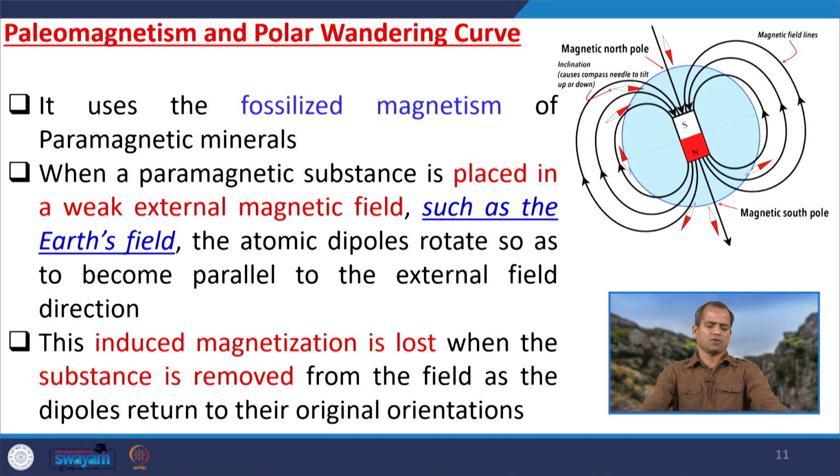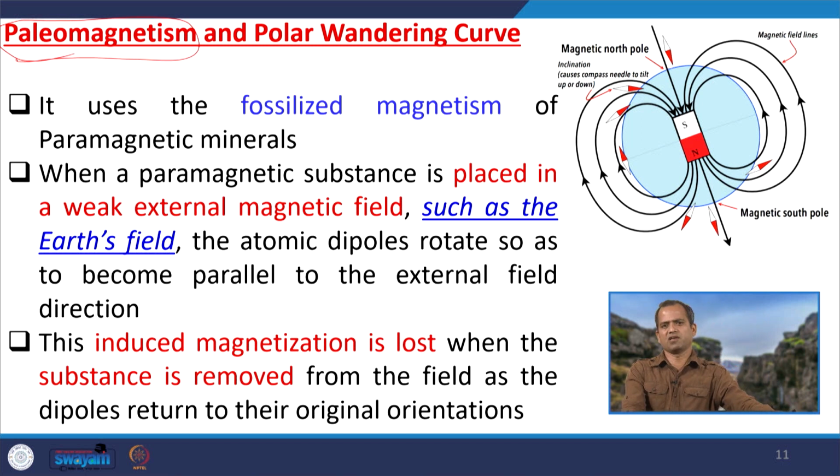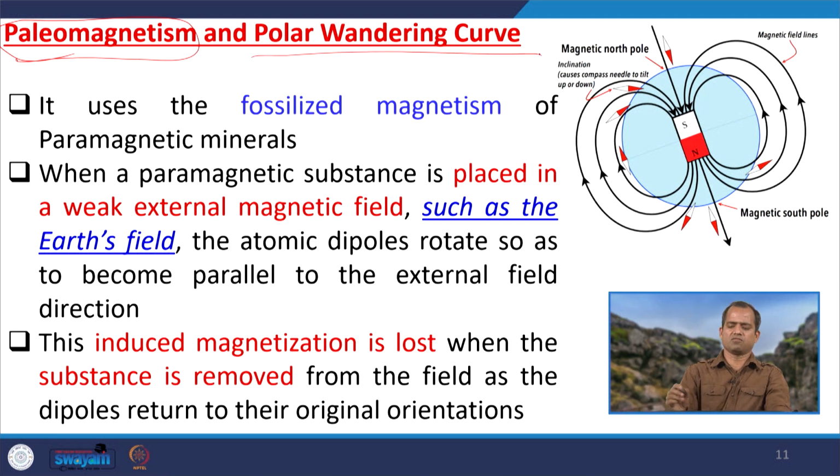And apart from these paleontological evidences, there are climatic zones, metallogenic provinces like that. There is also a very prominent supporter of continental drift called paleomagnetism. Last class, if you remember, we just initiated what paleomagnetism is. Paleomagnetism and the polar wandering curve are very good indicators, and this is not a qualitative indicator, this is a quantitative indicator too for the continental drift theory.